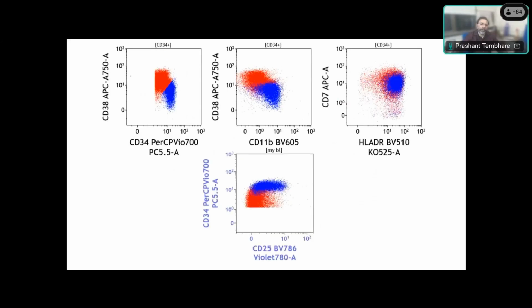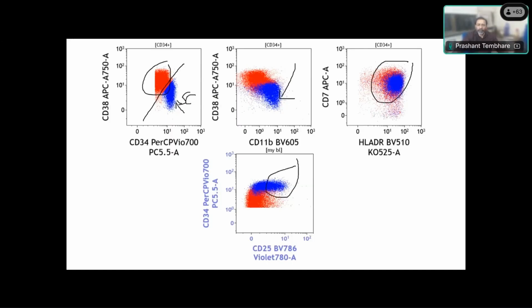And when we look at the blast, now we divided the blast into 2 compartments. One is stem cell compartment, which is CD38 dim, blue color highlighted by tubular stem cell, and the other is mature blast. Okay, so if you look at stem cell, the stem cell is showing aberrant expression of CD11b. Normally, blast do not express CD11b. There is overexpression of CD7, so aberrant expression of CD7. There is overexpression of CD25.